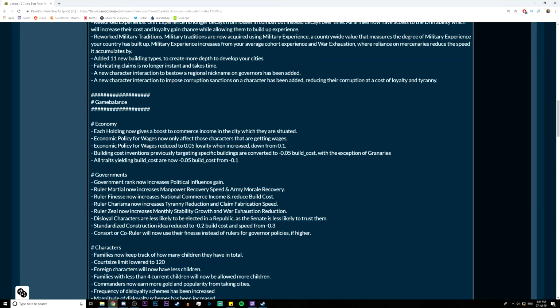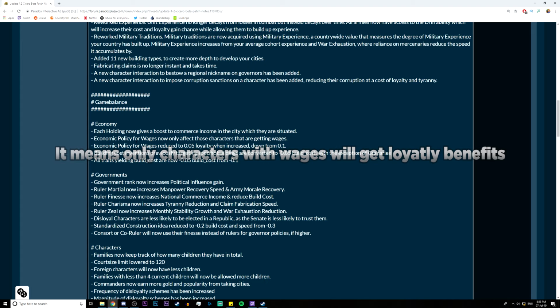So, as for game balance, each holding now gives a boost to commerce income in a city which they're situated. Okay. Economic policy for wages now only affect those characters that are getting wages. Okay, that's solid, actually. Because, wait, that makes no sense, actually. Only affect characters that were getting wages. Of course, they were only getting wages in the first place.